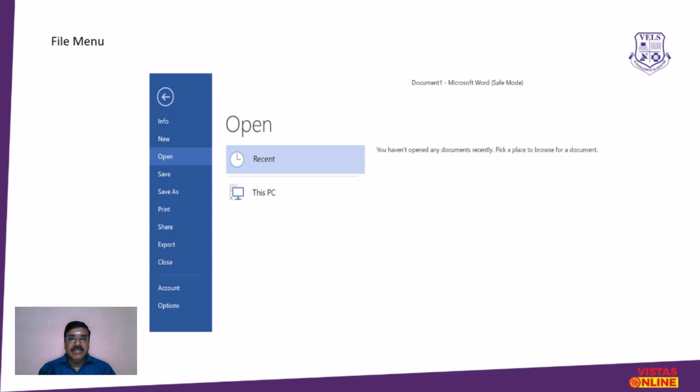Okay, the next one is print. Print means we give the print command for a completed document, or any typed or stored information, and it will be printed as a hard copy of our documentation. Here we just press Control P, the Control key and P key simultaneously, and the print command will be executed.